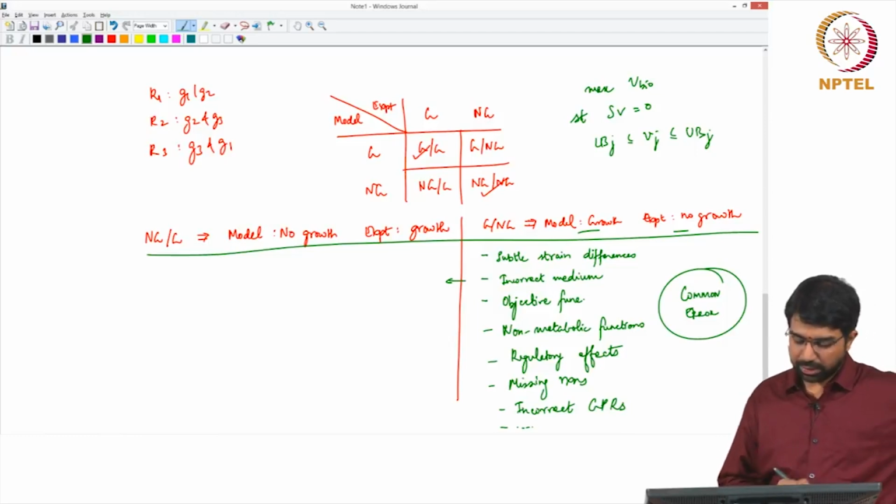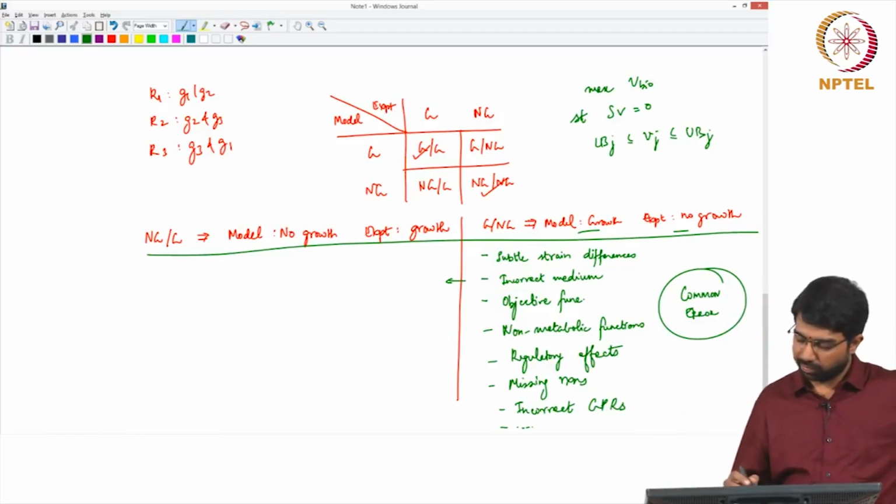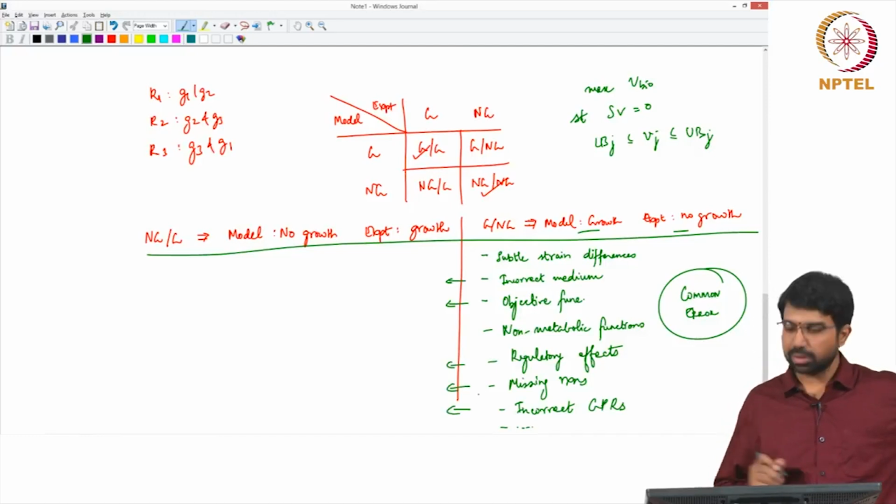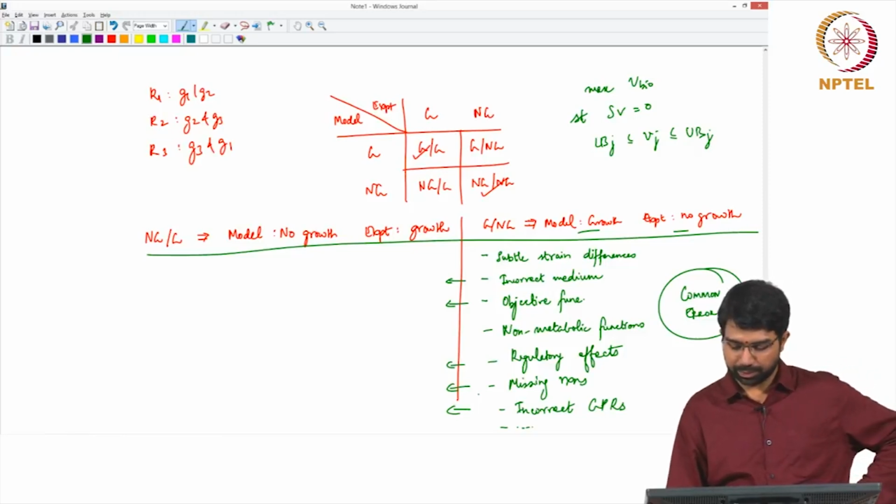This error is a little less common, but that could again arise out of many of these things. So, this can go here, this can go here, this can also come here, this can also come here, this can also come here. Nearly all of these, many of these, are applicable.